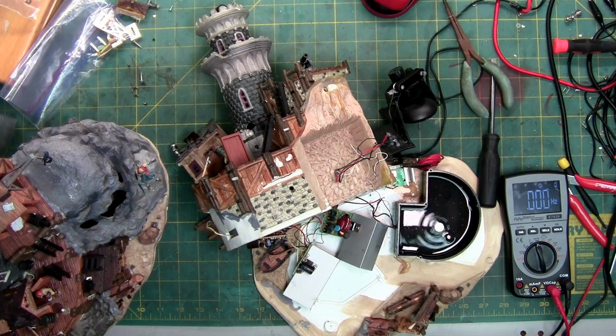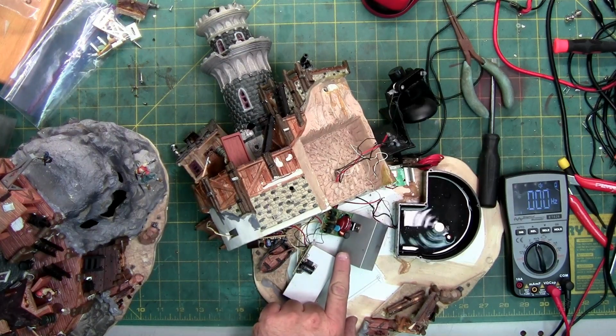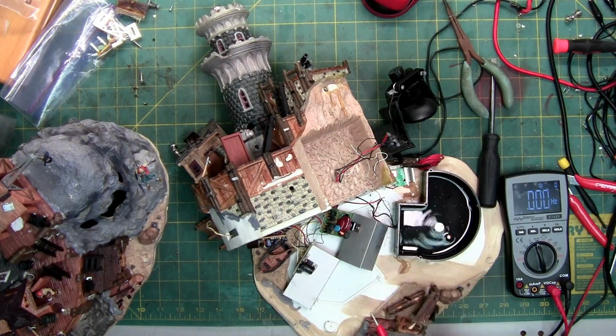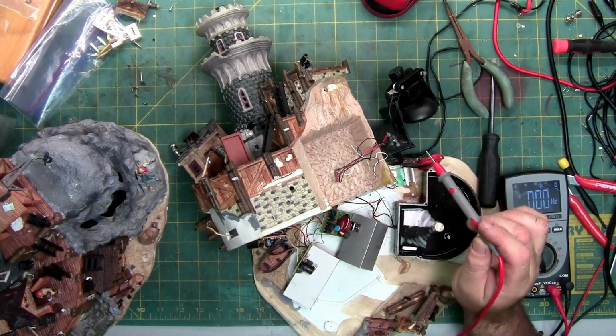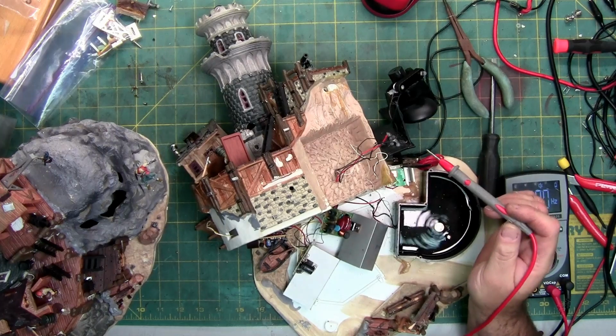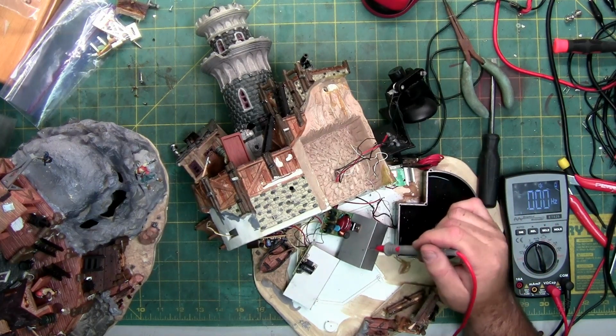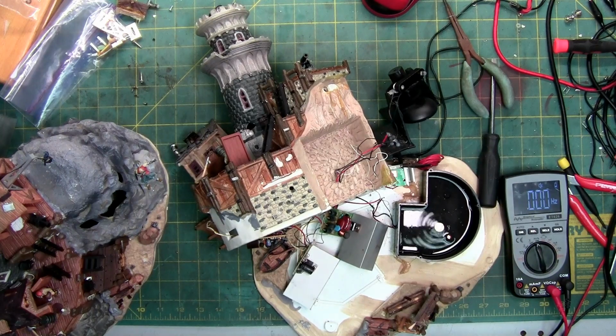I'm assuming they stopped making it with the animation because of the failure rate, because I can see this thing failing. It uses a high frequency generator, which is this circuit board right here, which is why it's got all these large components on it. It takes the 4.45 volts DC, converts it into AC, and then at a super high frequency. And I can see this stuff failing since there is a problem with it.